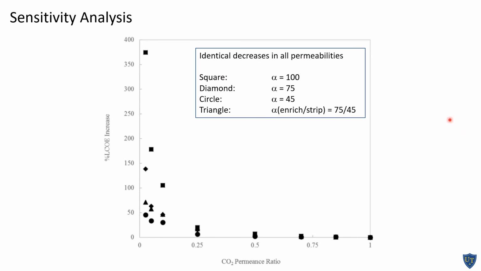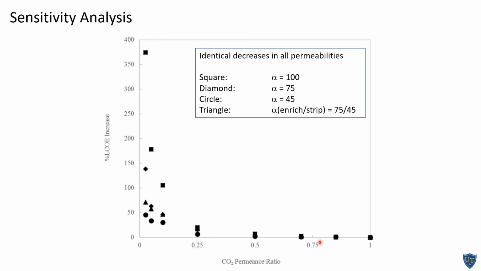And the results of that sensitivity analysis are shown here in terms of increase in levelized cost of electricity, percent increase, as a function of the CO2 permeability ratio. So this point over here, a 0% increase, corresponds to using points along the upper bound, the original upper bound. And as we move in this direction here, what we're doing is we're moving that curve to the left. And so this is the fractional value of the original CO2 permeability that we use in doing the calculation. So as we move, what this represents is reducing the CO2 permeability by 25%, 50%, and 75%.